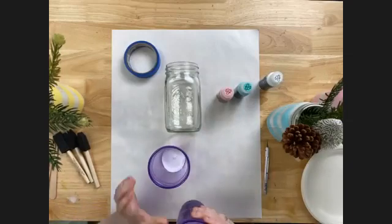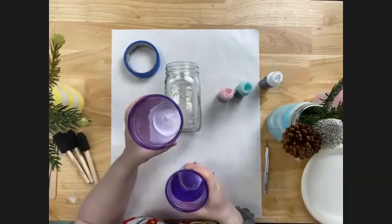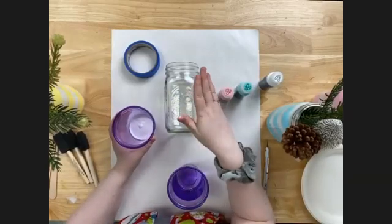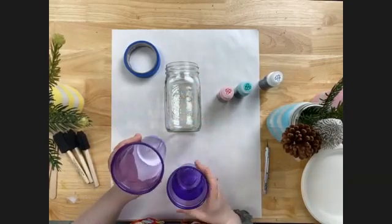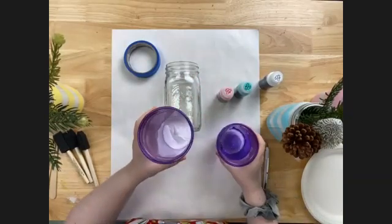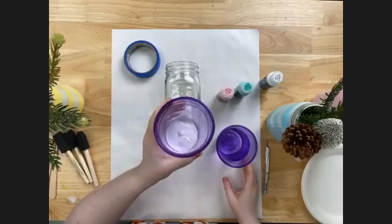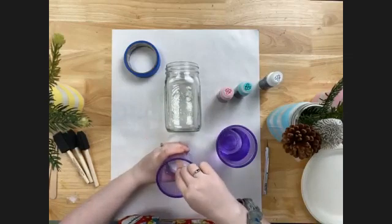And then I'm just going to add a small splash of water. You don't want to water it down too much because when you go to put the paint into the jar, it won't adhere to the sides. It'll just kind of want to run down if it's too watery. So start with just a little bit at a time. So I'm just going to do a little splash, a teeny bit, just enough so it's a little more flowy. Can you see how much I have in there? Just a tiny bit. And then I'm going to go ahead and mix that up with my popsicle stick.